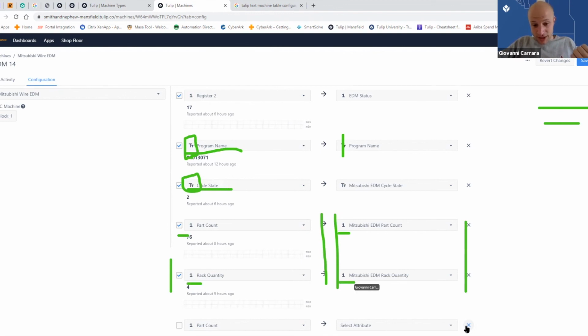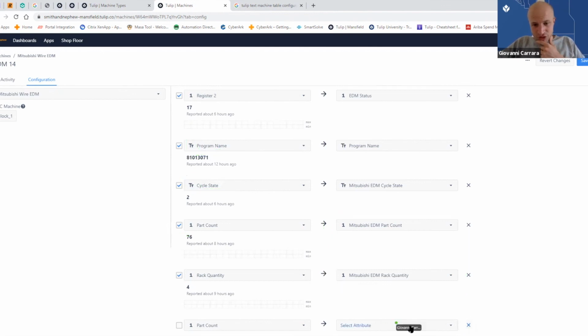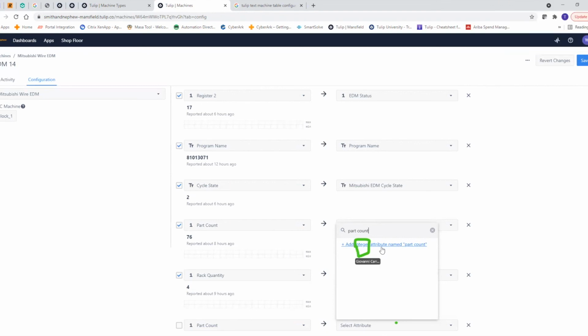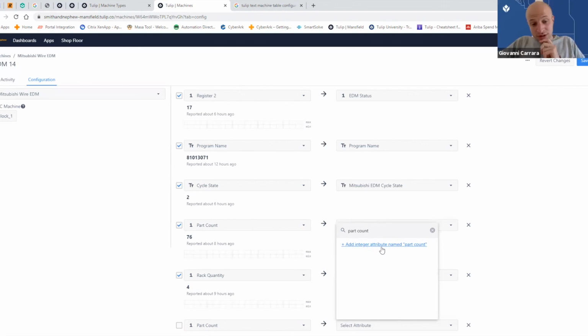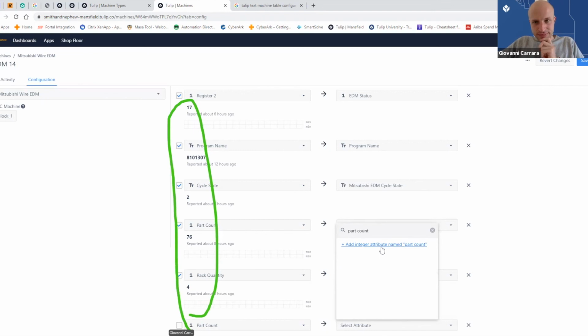For example, this one hasn't been mapped yet. If you select an attribute here and start typing, we won't save it, but say part count, you see it automatically tells you to add an integer because it recognized over here that this is an integer. And what you see over here depends on what the server outputs.